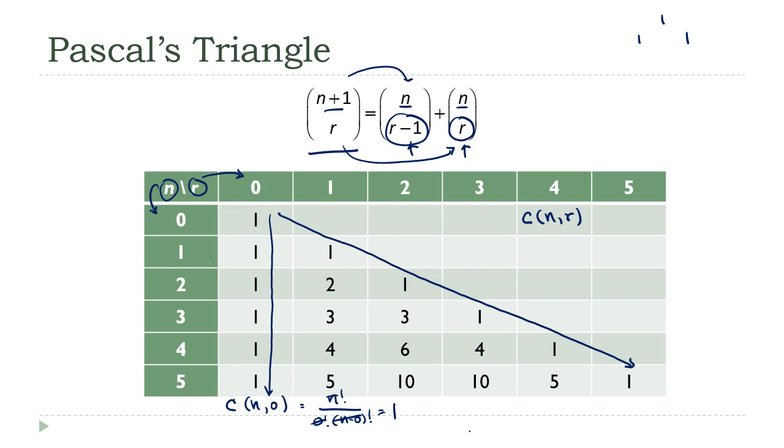Notice how this is row 1, column 1, row 2, column 2, C of r comma r, or n comma n, whichever one you want to put in there. This is also always equal to 1. So as I'm writing it out in this slightly different shape, I know the outer edges of this triangle are always going to be 1. So when I go down to row 3 here, it's going to have a 1 and a 1, and the number in the middle, 1 plus 1, is 2. Then for the next row, I'm going to continue the ones. 1 plus 2 is 3. 2 plus 1 is 3. And you can keep going with this. 3 plus 1 is 4. 3 plus 3 is 6. 3 plus 1 is 4.